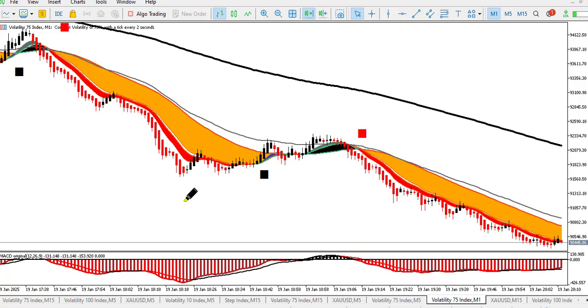This analysis will be done on the volatility index, and this is the Volatility 75 (VIX75) index, and this can be used on any volatility at all, either Volatility 75, Volatility 100, or Step Index. You can use this particular strategy on the Deriv platform. You can use this on gold. It can be used on any forex pairs. It can be used on indices, as many as you have on MetaTrader5. This is a good strategy. Now let me show you how to use this particular strategy profitably on MetaTrader5.